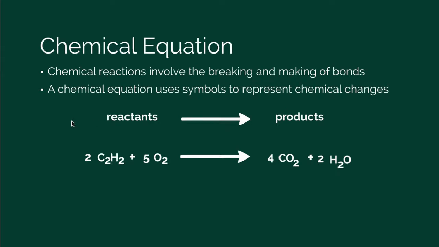So this is what a chemical equation would look like. And so here's what's going on. Notice that here on the left side, I have more than one thing. I have two different compounds. I have C2H2 and I have O2. And these two are reacting together to form a change and they become different new products on the right side, where we have CO2 and H2O. And it's important to note that these compounds, all these elements that we have bonded together, will be the chemical formulas of our chemical equation.